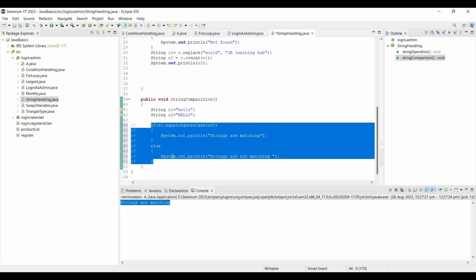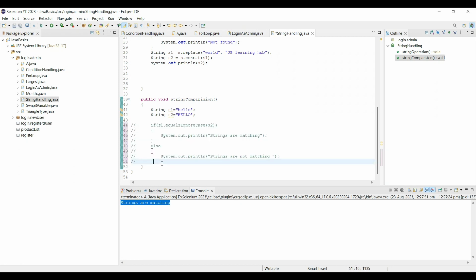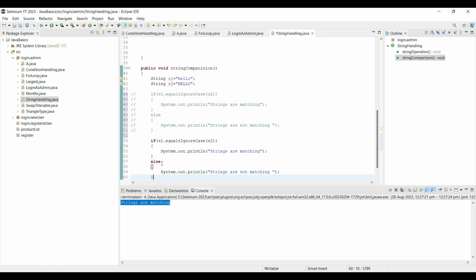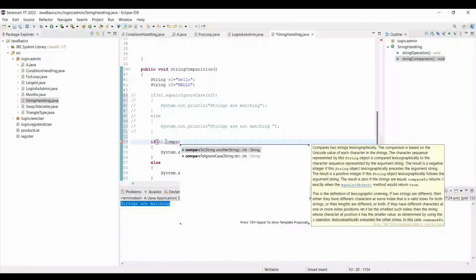I will write the same code using the compareTo method as well, so I will remove this one. Now you can see the compareTo method is returning an int value, not a boolean.